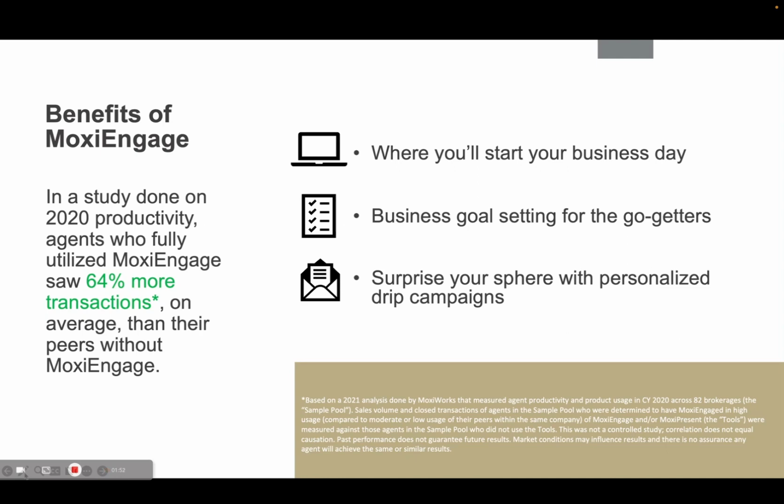Start your business day in your dashboard with a flyover view of your business. Each day your dashboard gives you a snapshot of upcoming tasks and events as well as a few recommended contacts to stay in flow with. After you set your annual GCI goal, allow MoxiEngage to align tasks, campaigns, and guidance to aid you in achieving your business goal. Campaigns and automated emails help cultivate better relationships by delivering personalized information and unique insight into local markets. I'll show you how you can use all these tools to stay in touch with your sphere, close more transactions and stay top of mind with your people so they don't forget you are in the business down the line when they need an agent.